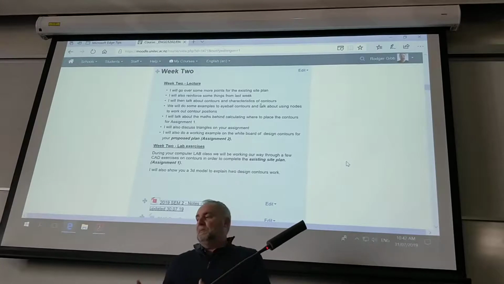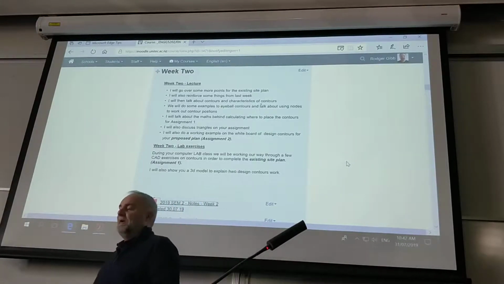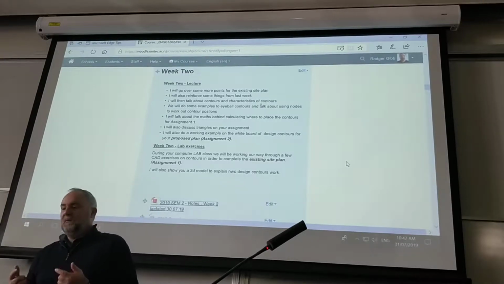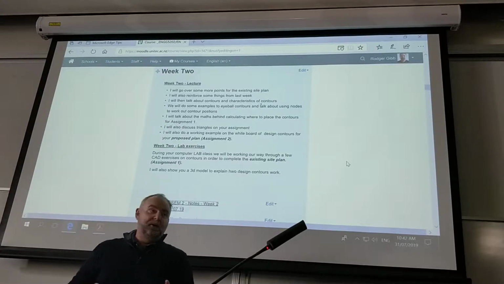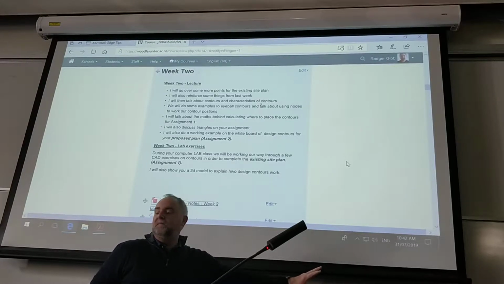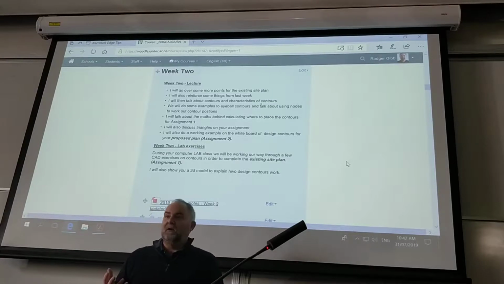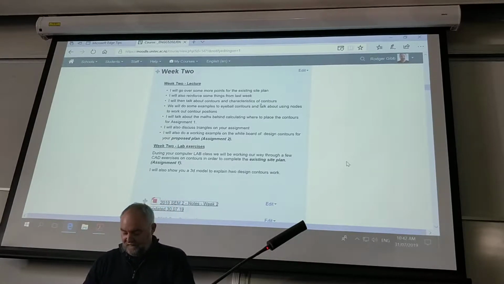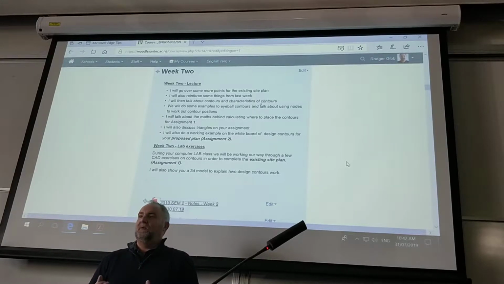In order to help you a little bit more tonight in your lab class, you'll have quite a bit of time to carry on with your assignment, but before we do that, in AutoCAD I will have a little class example to do for you to have a go at, which will be similar to the one that I do on the board. And then, as a bit of a surprise, I'll show you a 3D model of it, and you'll get to see it sort of develop from a 2D image to a 3D image. And some students go, whoa, I understand that now, I know what's going on.